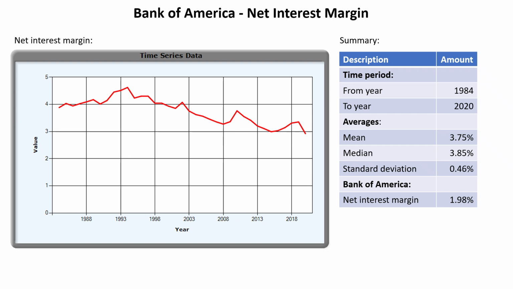So we say, well, geez, all banks are making a 3% margin, but Bank of America is only making around 2%. Why the difference? Again, we go back to how Bank of America invests its funds. Most of its funds are invested in relatively lower rate debt securities versus the loan portfolio, and that's why its net interest margin is less.